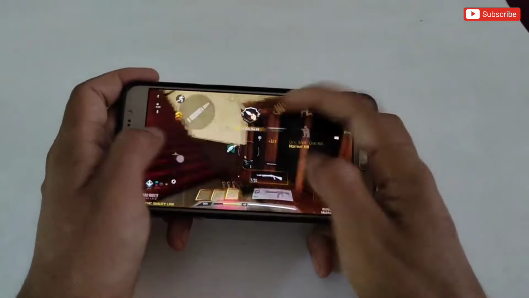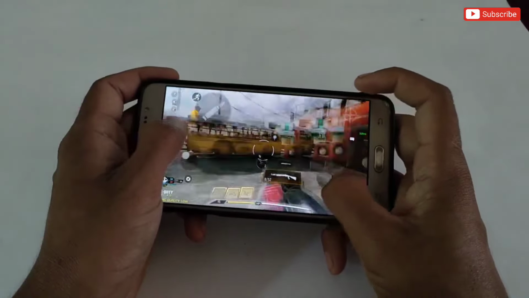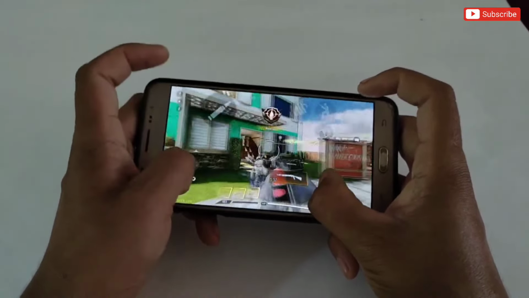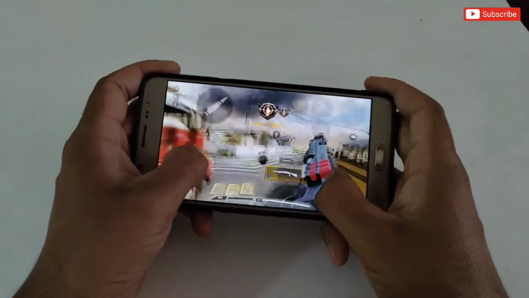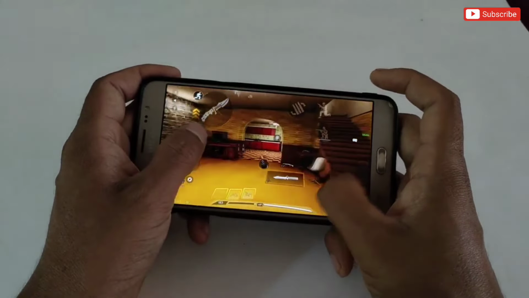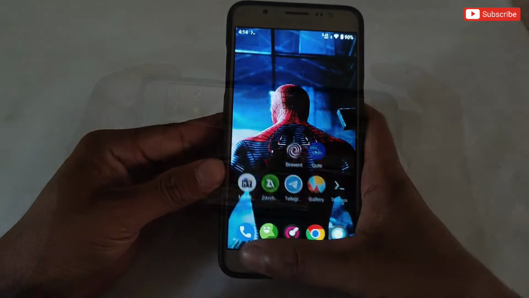Guys, this app will boost your FPS while gaming, and it will also fix network issue, heating issue, multi-touch problem, and many more. And it's also suitable for all the games and Android versions, so whatever game or Android you use, it will work without any problem.